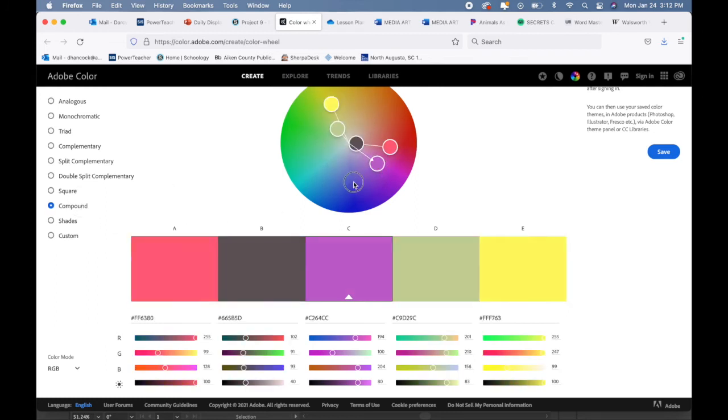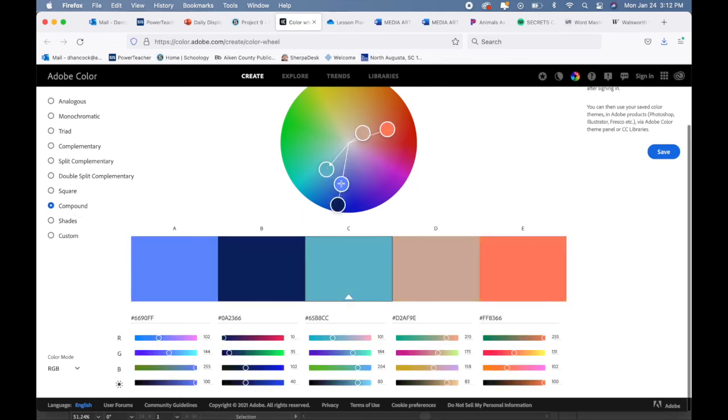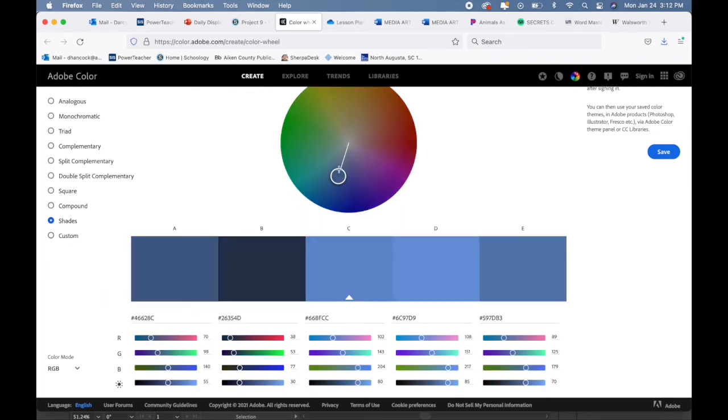But I do want you to know that you've got some of these in here that definitely have their unique uses, and especially ones like shades and custom. You really have almost complete control over a lot of things that you may not have expected. For example, on custom here, it is literally just you mapping out individual colors and exactly what you want to do with them.